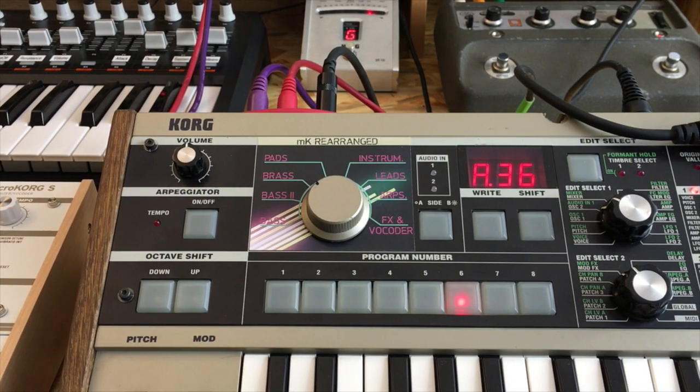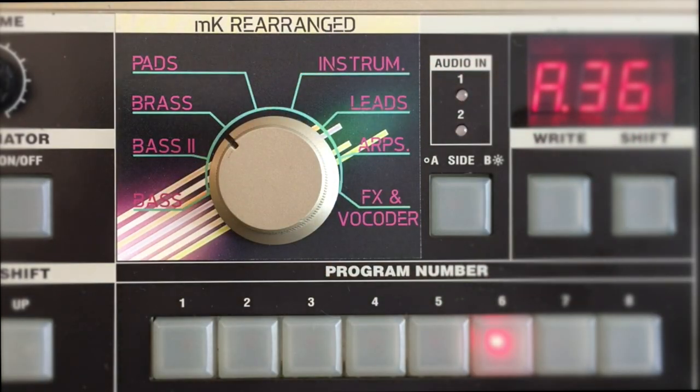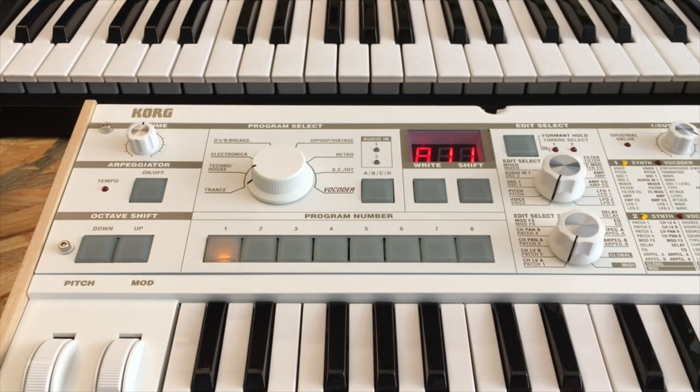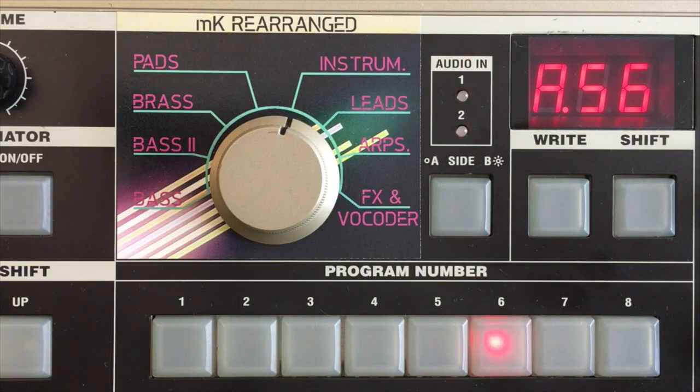The idea behind it was that I never really liked the arrangement of the factory sounds. Basically, I didn't like the fact that they were sorted into musical styles, like for example hip-hop or techno. And so I made this overlay sticker to be able to group the sounds into instrument categories.